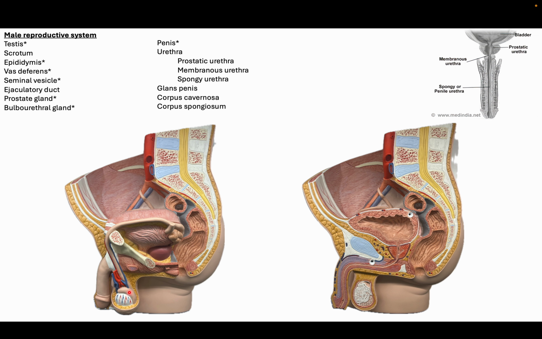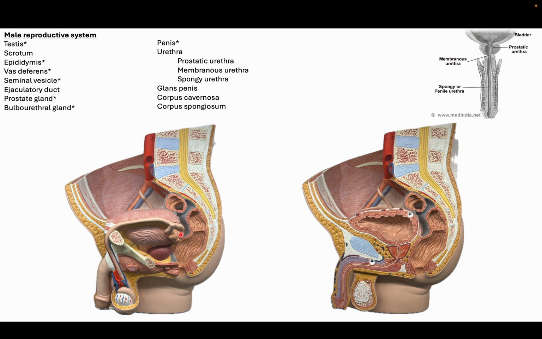From the epididymis, when sperm is ready, it's going to leave the testis in the epididymis region via a structure called the vas deferens. So sperm leaving the epididymis are going to travel through the vas deferens. Okay. From the vas deferens, they're going to pass through a structure called the seminal vesicle. They're also going to pass through another structure here called the prostate gland. And when I say pass through, they're going along the path.